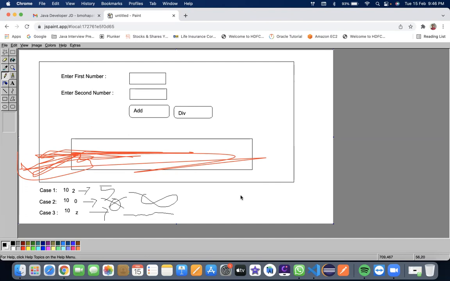My calculator will close automatically without giving any error, because my program will create an exception. Third, I am giving 10 as first input, but second number is a Z. Then it will also give an exception.